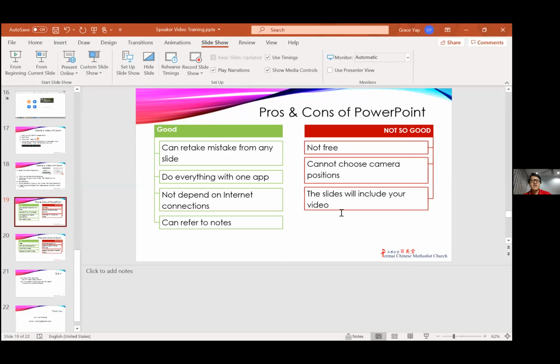Now you see I'm struggling with Zoom, because Zoom has this floating toolbar and I have a slow computer. So every time I trigger the toolbar, it starts slowly coming down and I have to wait a few seconds for it to detect I don't want to do anything, then it goes up. It's not that nice. So if you have PowerPoint, then you do everything within the same slide.